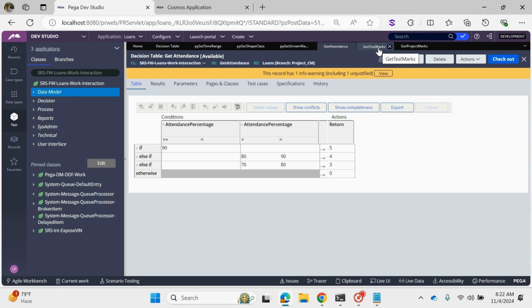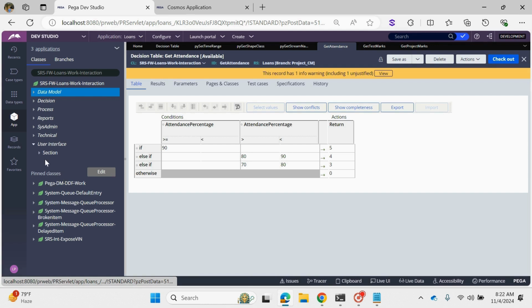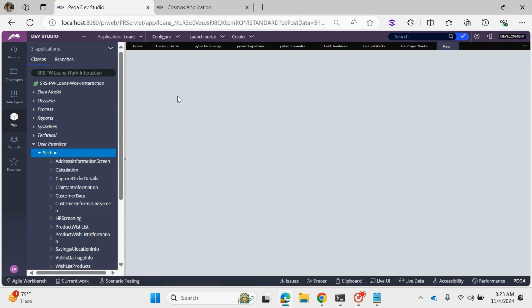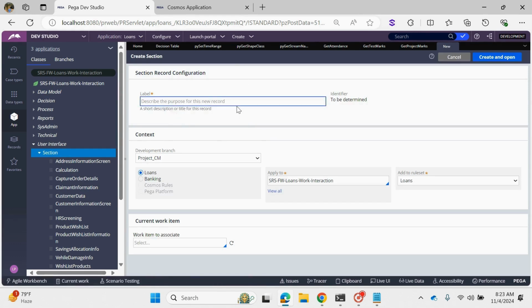I will decide that when the average is more than 3, then he is qualified. If the average is going to be below some value, then he is disqualified, like that. So before that, let's create one section. Let's create a section, and in this one we'll check how it is going to happen. So let me create one section like check score or something, just randomly giving some name.